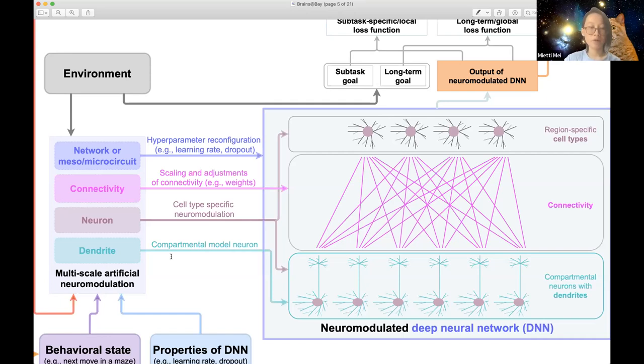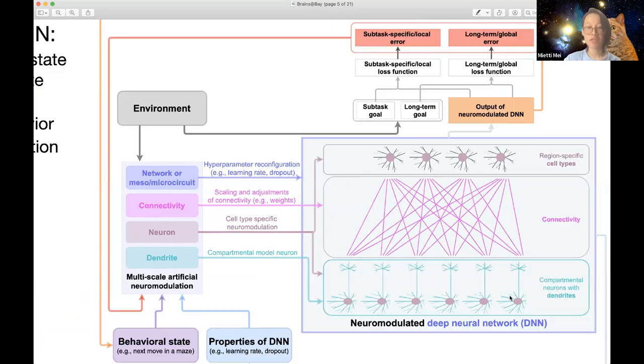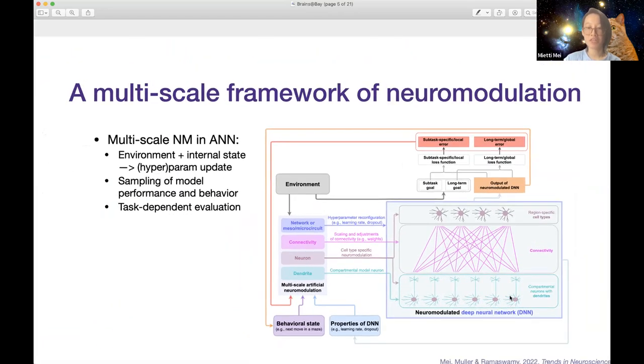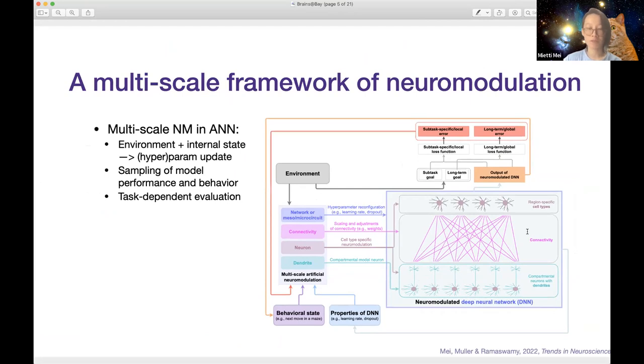And below that, we may also have different dendritic configurations for these neurons, depending on where they are. And I think some papers, for example, Subutai's paper and a recent paper by Blake Richards, have also discussed how we can use the dendritic properties of single neurons to achieve different computations, context-based learning, as well as error propagation. So this is our proposal regarding how we can inject different levels of neuromodulation onto deep neural networks. And in the meantime, what I think is also important is how we are studying it, how we are monitoring the effects of neuromodulation and the performance of the neural network. So this is the next part of our talk.